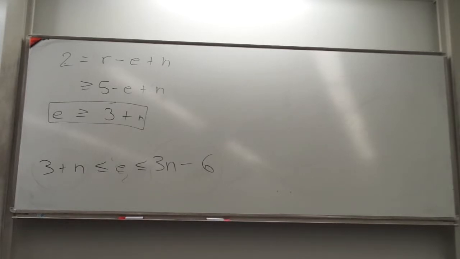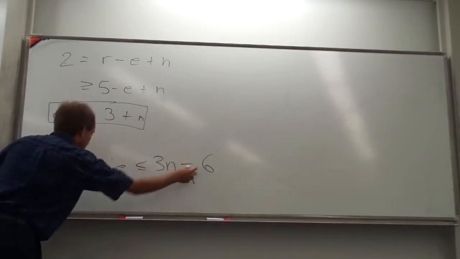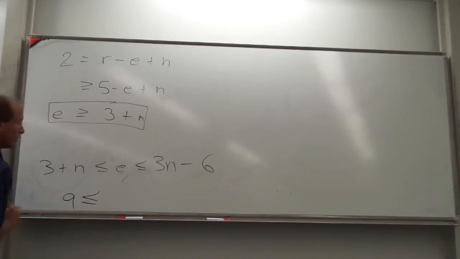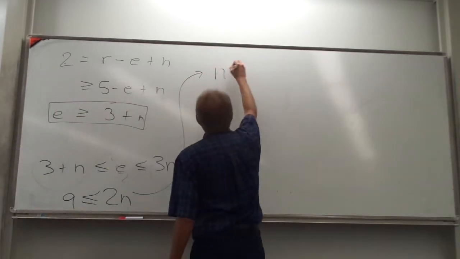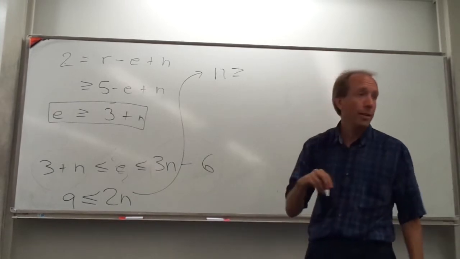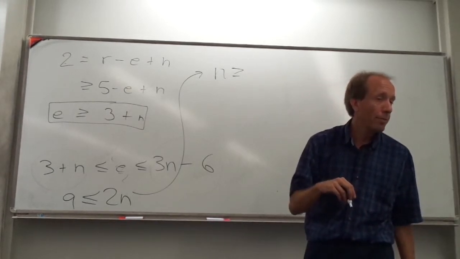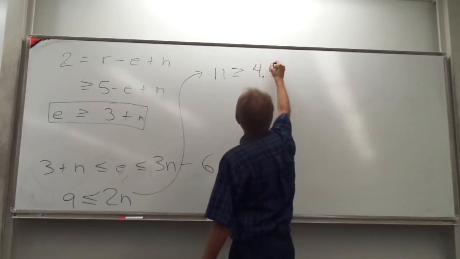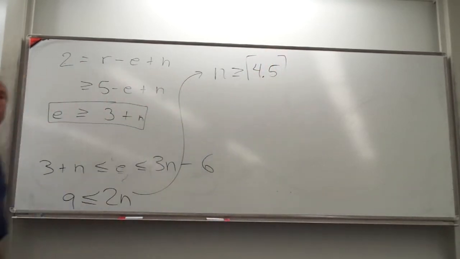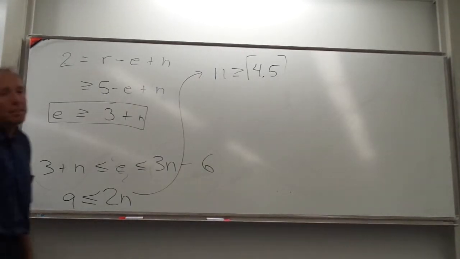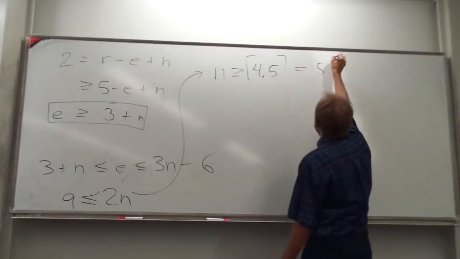can I just get an inequality? What am I trying to come up with, by the way, at the end of this problem? A minimum number of vertices. That sounds like n should be greater than or equal to something. Can I get n greater than or equal to something now? The 3 and the 6 combine to 9, right? Less than or equal to 2n. So n is at least, anybody? 4.5. Can I have 4.5 vertices? You always have to pull numbers up to whole values. So n is at least the ceiling of 4.5, which is 5. You have to have at least 5 vertices.